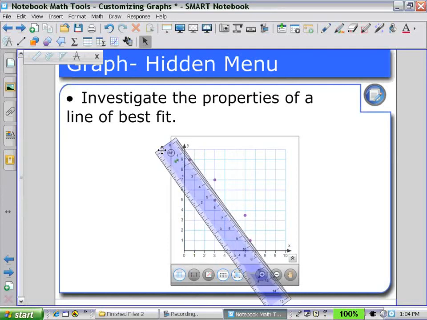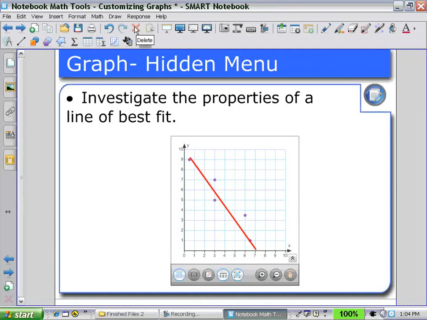And then using a pen, I can now draw my line of best fit along that straight edge, delete my ruler, and then check my accuracy using the line of best fit icon. And so the students can use this to practice their accuracy in drawing a line of best fit.